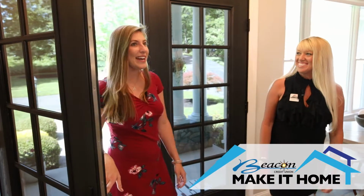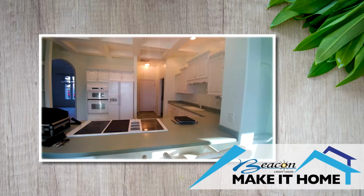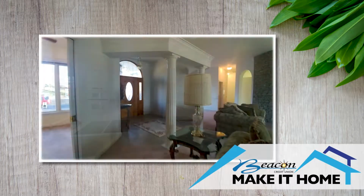Thanks so much for having me out. Thanks for coming. Wow, this house is beautiful. Isn't it? Now, I understand when you started, it didn't quite look like this. It was a little 80s fabulous. It did. It looked a little different when we got started. This home had great bones, but it was 80s fabulous. There was teal in the kitchen. There were soffits and columns that just didn't work anymore, so we got rid of those.